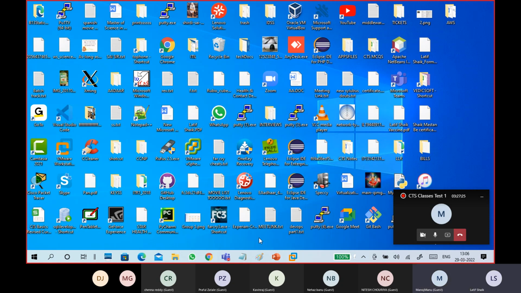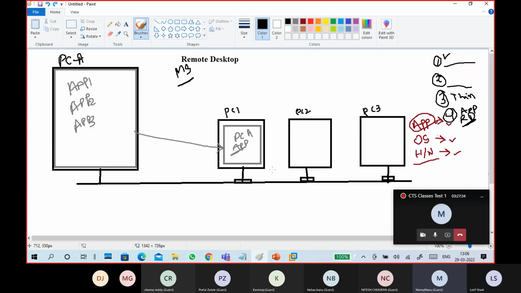I no need to ask an admin to maintain this application kind of stuff, right? So the complexity on the user side will be reduced. Maybe the user may not be a technician, he may be a commerce person, and he only uses an Excel sheet, or maybe the Tally application, only commerce related applications. He doesn't know how to install, maintain, and kind of stuff. What he will do? Directly access the remote desktop, just run the application. You don't need to worry about anything.